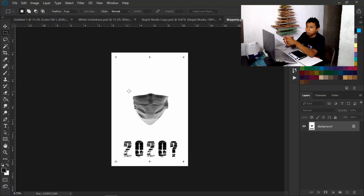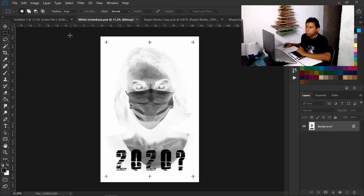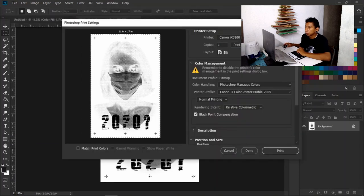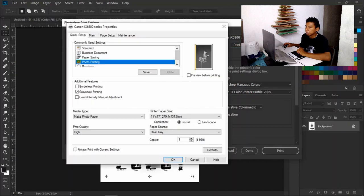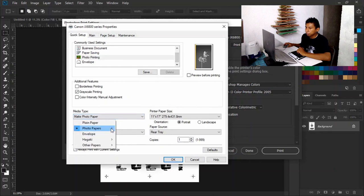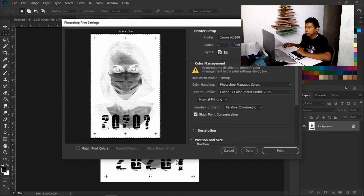So now, the other thing I have to do is to print this out. I'm gonna print this out, come back and show you guys the films. So ready to print. Let's start with the white underbase. I'm gonna file, print, and make sure that my settings are correct. Photo, grayscale, matte photo paper. Quality high, 11 by 17, and click OK. And let's click print.